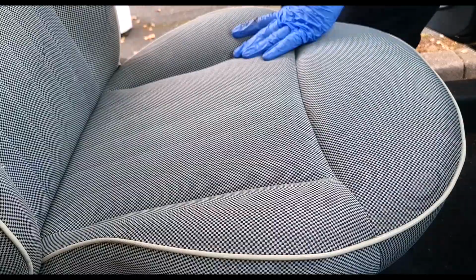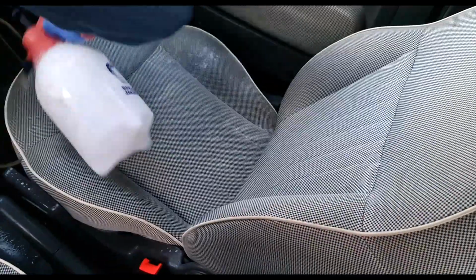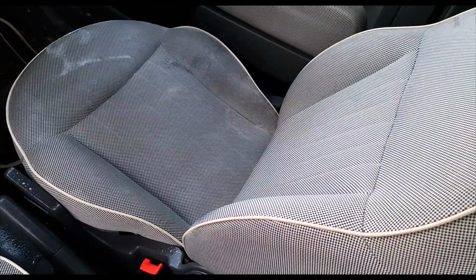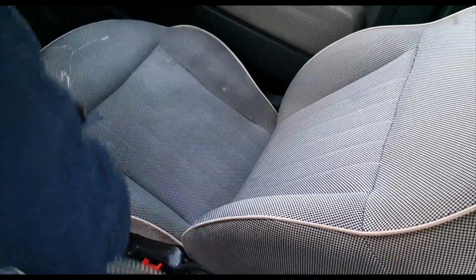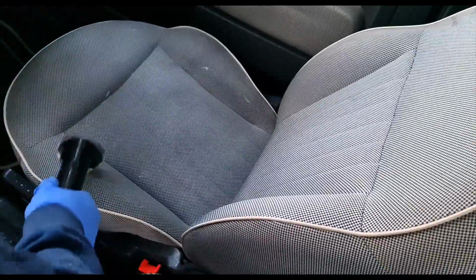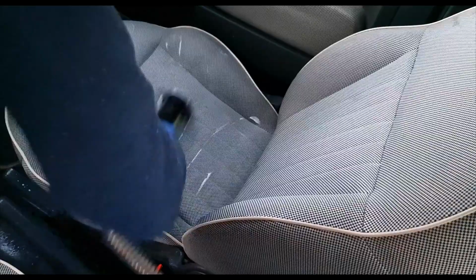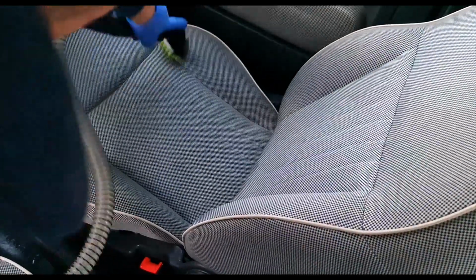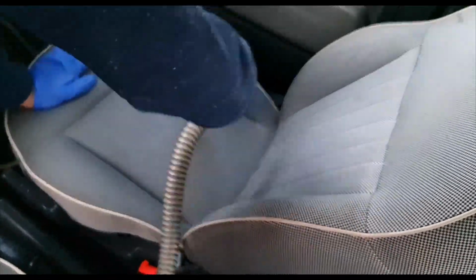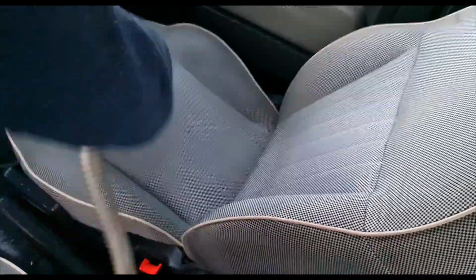The driver's seat, a bit different, a bit more stained. Again, trying to go with a few sort of ingrained stains, again, it's not too bad. I don't know really, when people come to view or come to look for a 2010 car, do they expect a seat to be immaculate? Are you expecting a small amount of stains, especially on a light coloured interior? I don't know. I know some people can be put off by it, but when it's a light coloured seat, yeah. But again, they come up reasonably pretty nice.